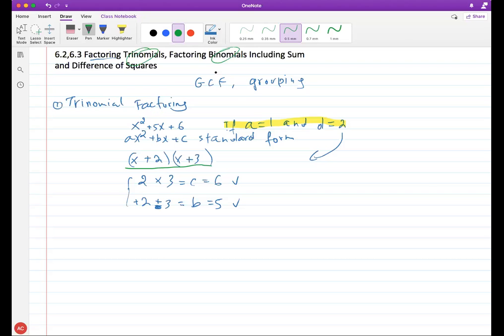So even though we didn't have a GCF, and we couldn't use grouping, we still factored. We turned this into this, usually done, like I said, in one step. The numbers, usually you can see right away. You don't have to explain how you got them. You can just go ahead and write them when you see them. It can be a little difficult sometimes to figure the numbers out when you have negatives here. So you may have to play around with the signs a little bit until you get exactly this number and this number. Okay, so that's what we call trinomial factoring.